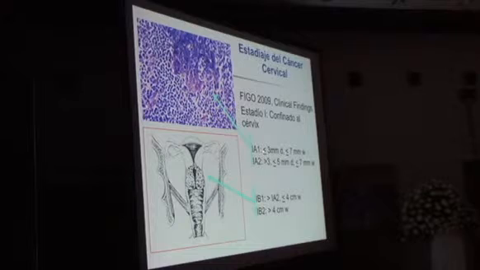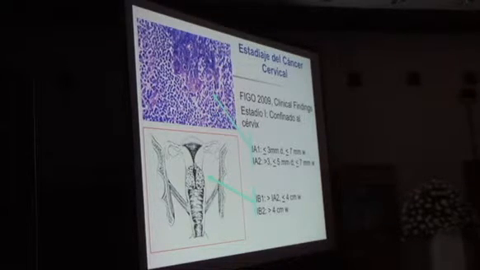You heard this morning, before my first talk, the description of microinvasion being less than 3 millimeters deep, less than 7 millimeters wide. That patient, if she has squamous cancer, has almost no risk of spread into the glands. And this would be the lymph glands. However, if she has an adenocarcinoma of the cervix, less is known about this, and I'll talk about that in more detail in a moment.